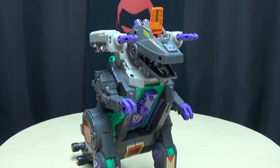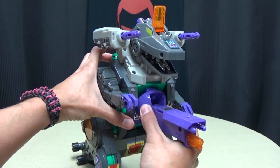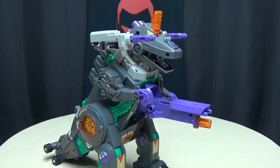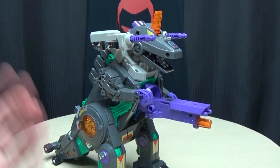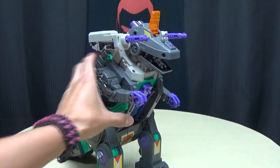remove Full Tilt. You can take this big cannon off. You can plug this into his chest, and you can have a giant chest cannon. Why not? Dare I say, why not? You can do it.